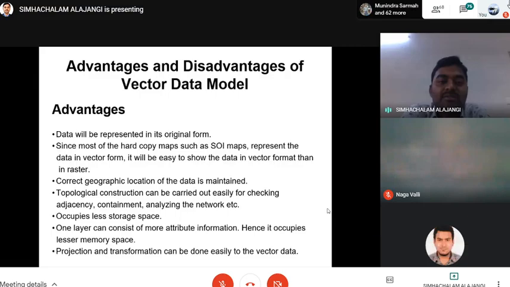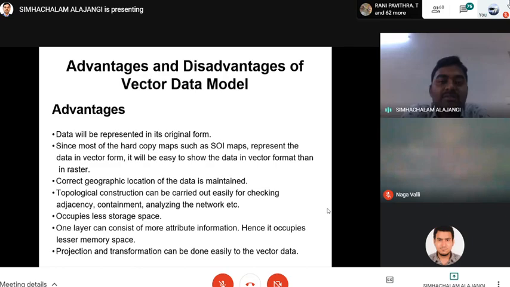So go to the attribute where you have the attribute column as the type of the road. It is Pakka, Kacha, or Semi-Pakka. Instead of Kacha, you just change the attribute to Pakka. So the Pakka road color will come automatically in the geographical feature, and your attribute will be updated within a minute. So this is another major advantage. You can update the data easily in the vector data model compared to the raster. Raster, you cannot do anything. This is the major advantage.